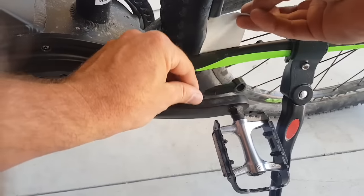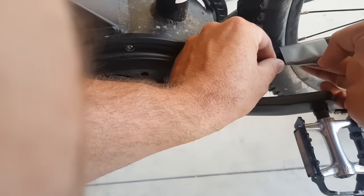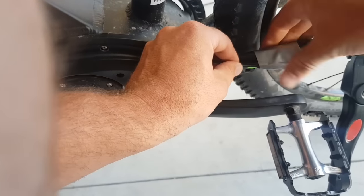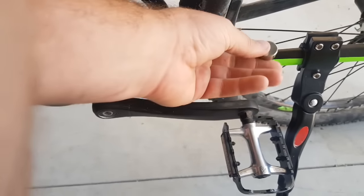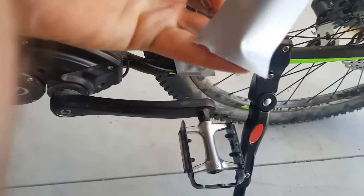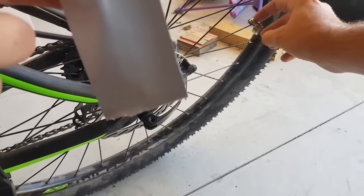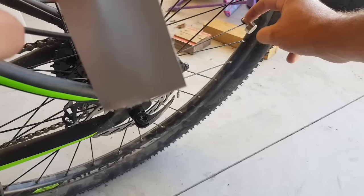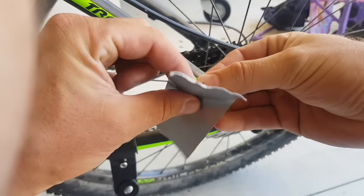So I've got the tape there and I'm just going to roughly line that up where I want it and go around the whole unit. Obviously this is magnetically sensed, so it's not going to matter that it's covered in a little bit of duct tape. That's roughly where I'm going to mount it. Now I've purchased this magnet here off AliExpress — it's slightly larger than the original magnet, just because I want a little bit more strength. Now the polarity is important. You have to get the polarity right on the magnet for the sensor. The easiest way to test that is just to attach your magnet to the other one — those two sides have opposite polarity. So I just keep it the same way and place that onto my duct tape.